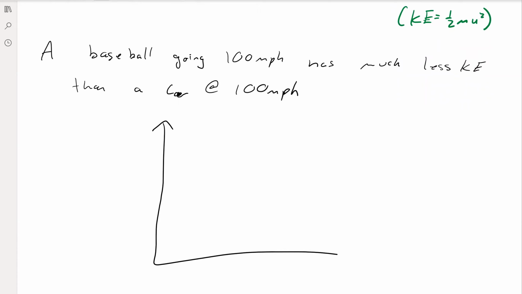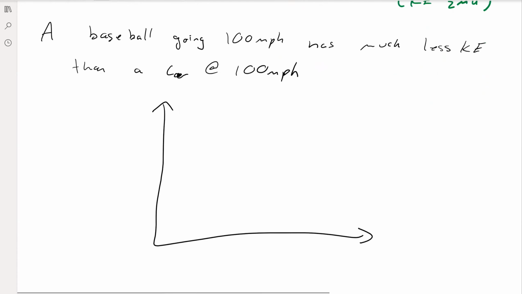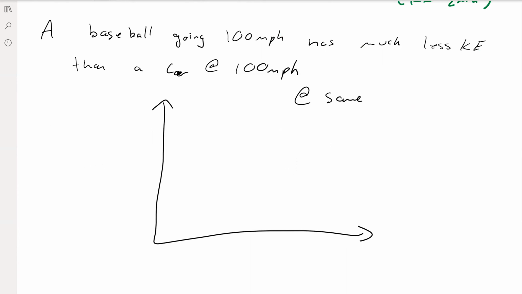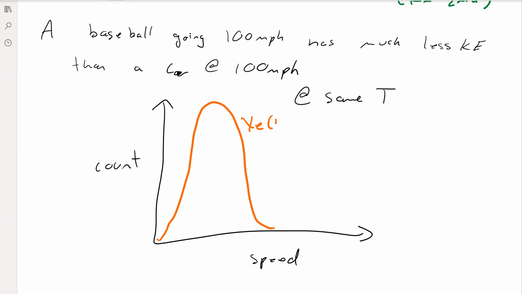So if we take a look at this plot again, and this time we think about two gases at the same temperature. Again, we're going to put count here, speed right here. What we would notice is that the heavy gas looks colder, has that same bigger lump, less spread out, and then the lighter gas ends up looking like it's going faster because it is going faster. But again, they have the same kinetic energy because they're at the same temperature. They just have different average velocities because the lighter gas has to be going faster in order to have the same kinetic energy as the heavier gas.